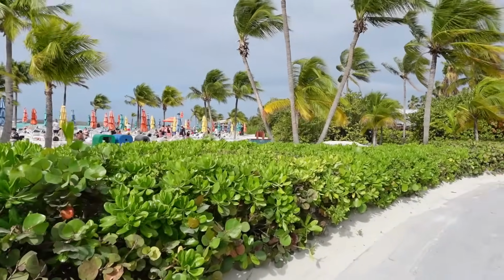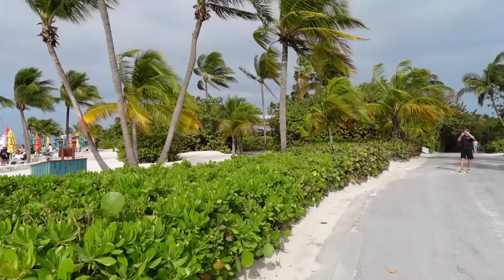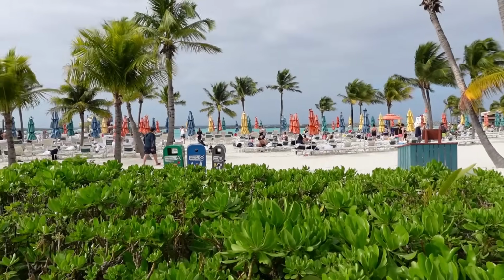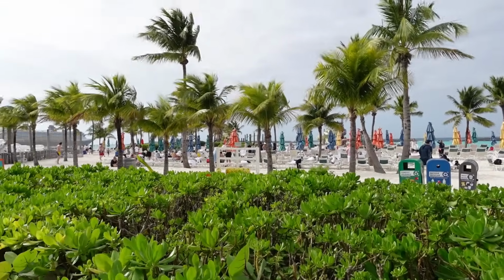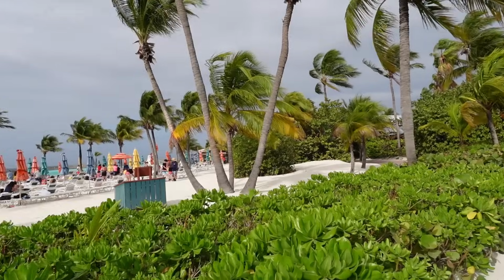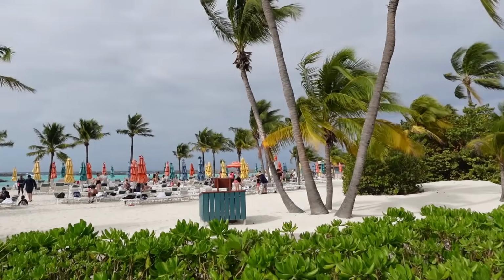It is so nice. Another bar down there. There's loads of bars where you can get a nice alcoholic beverage if you so choose. Oh, seems like the wind might be calming down a little bit now. Obviously it is a shame that it's so windy for the people that had glass bottom boats and banana boat tours and stuff like that booked, but there's still plenty you can do. I mean, it's lovely and warm.